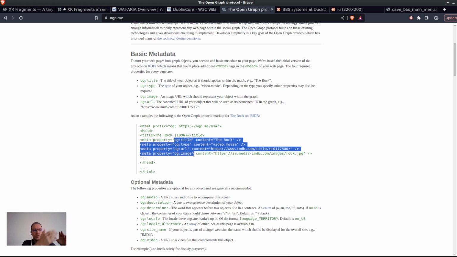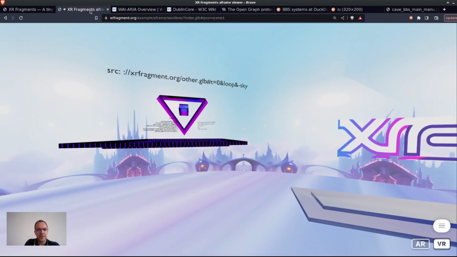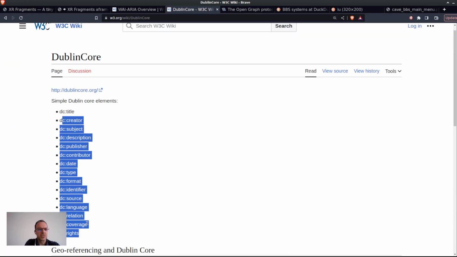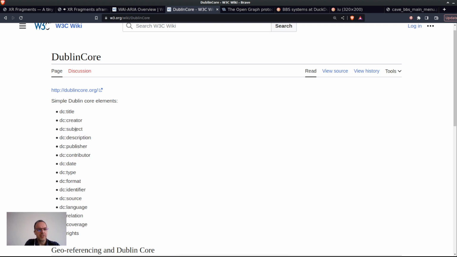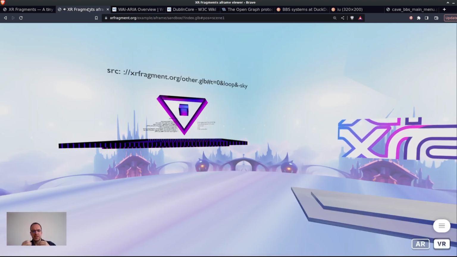So if you're in a Twitter feed or a Mastodon feed, forget Twitter, and you see a preview, those are usually those Open Graph metadata things. And another thing is BibTeX and Dublin Core. They are also very famous attributes. Yeah, just look them up. There's a bunch of them, and they really allow you to describe your scene.